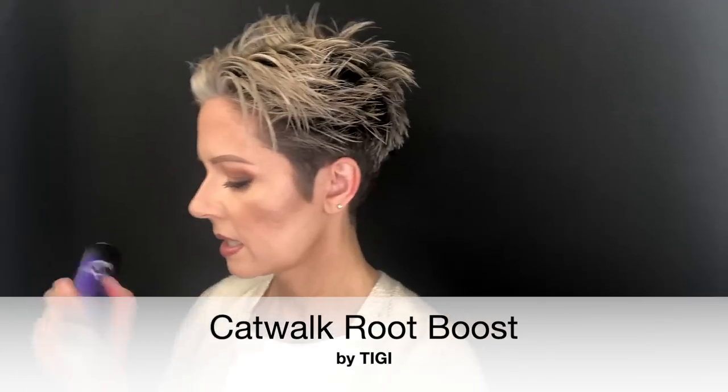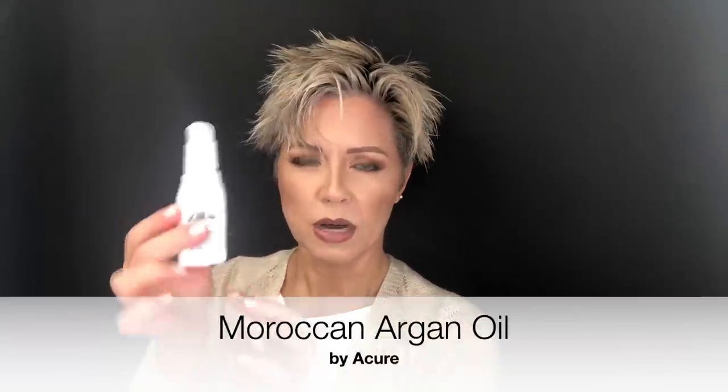And then I'm gonna go in with just a little bit of Catwalk Root Boost. And I'm going to use this just here a little bit at the crown of the hair. And a little tiny bit right here. And why not put a little bit there too? Okay. And then I do think I'm gonna need a little bit of extra shine today. So I'm gonna add some Moroccan argan oil, just one pump of that. And I'm going to use this just to kind of start getting the hair going in the right direction here.